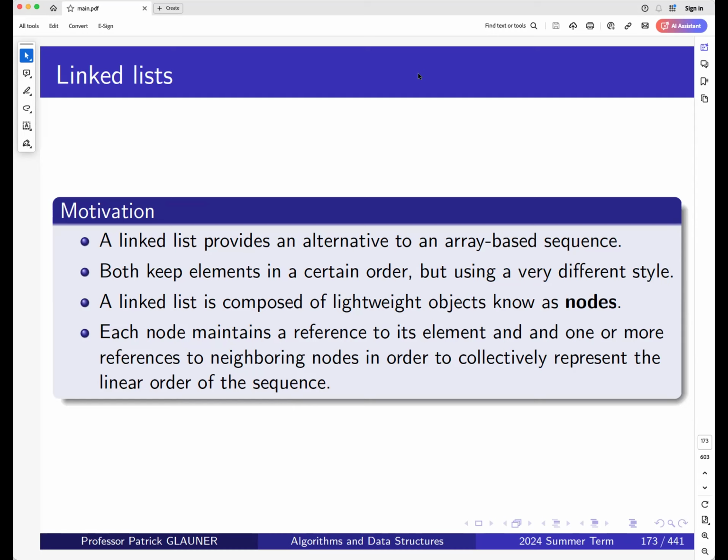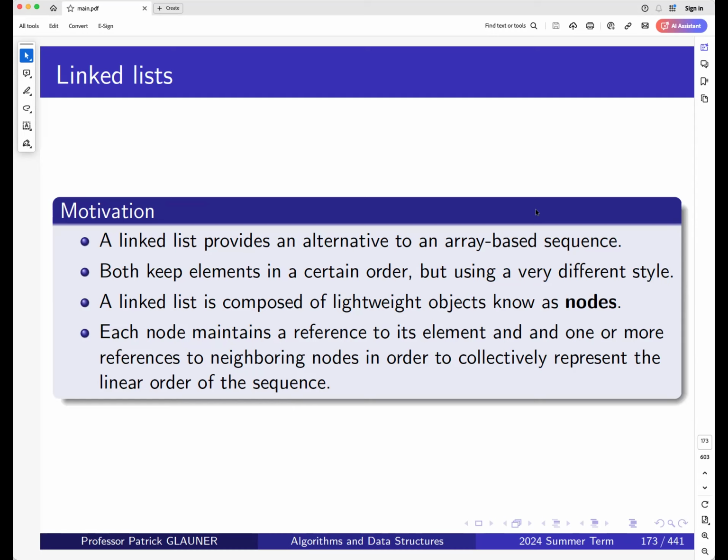In a linked list, we actually have a list that is not built from an array, but from lightweight objects that we call nodes. So it's an object-oriented approach. And each node maintains the reference to its element, so the actual element that is stored, as well as, in the simplest case, a reference to the next object.